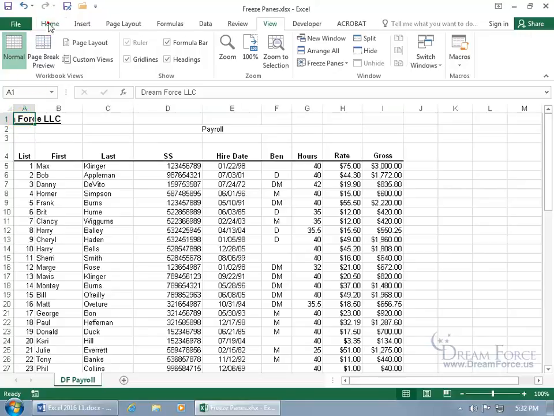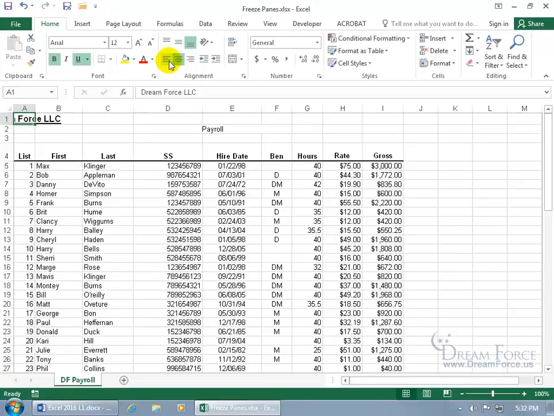Then the alignment is centered, so it's being cut off. So let's go to the Home tab and say not center align, but left align. So now I can see it. It lines it from the left and pushes it over. And then I can select the top cell, row 1, for column D. Remember, it'll freeze everything to the left of it and above it. Since there's nothing above it, we don't have to worry about it. It's just going to freeze everything over, so these three columns.